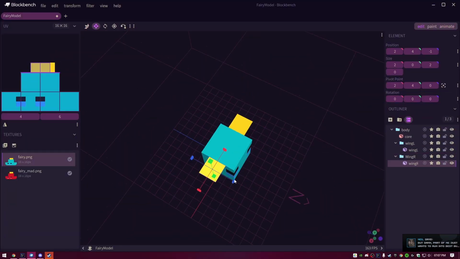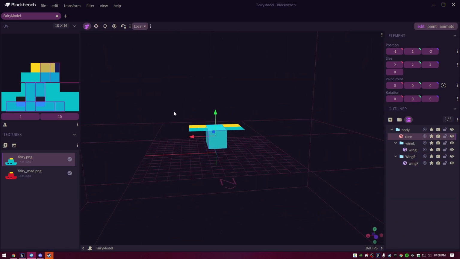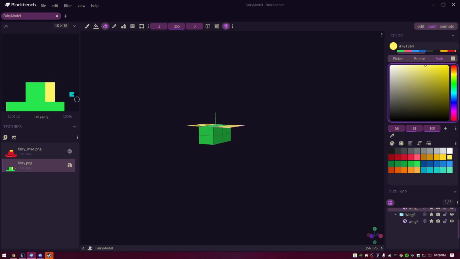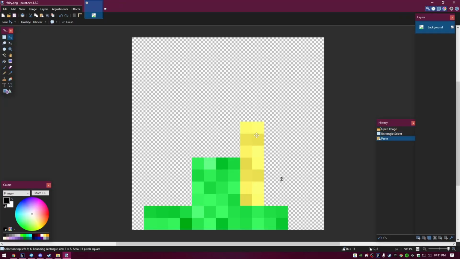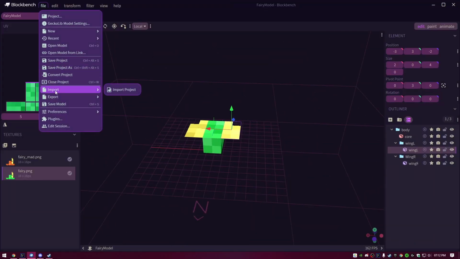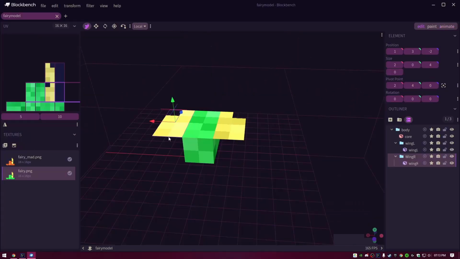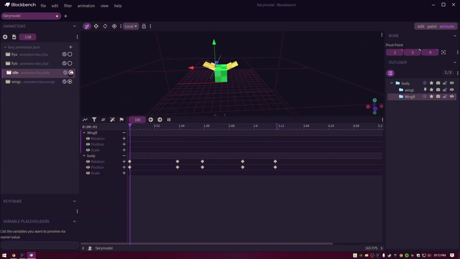Next, I decided to completely remodel the fairies once again to be just a little cuter. Go ahead and use a noise generator to add a little texture to these guys once again. And then I edit the wing to have a little notch cut out of it. Go ahead and update the pivot points, otherwise you get some interesting animations.